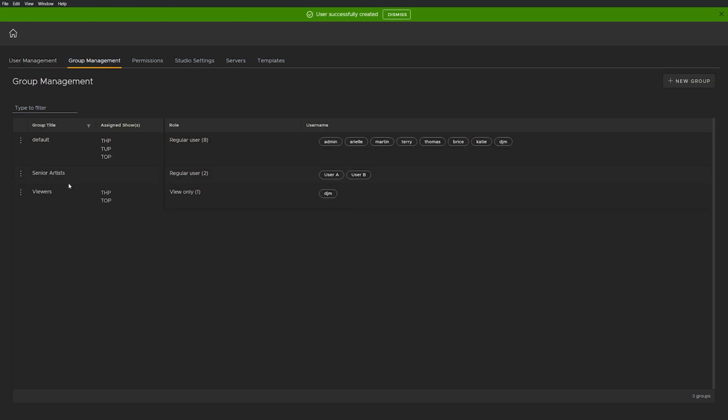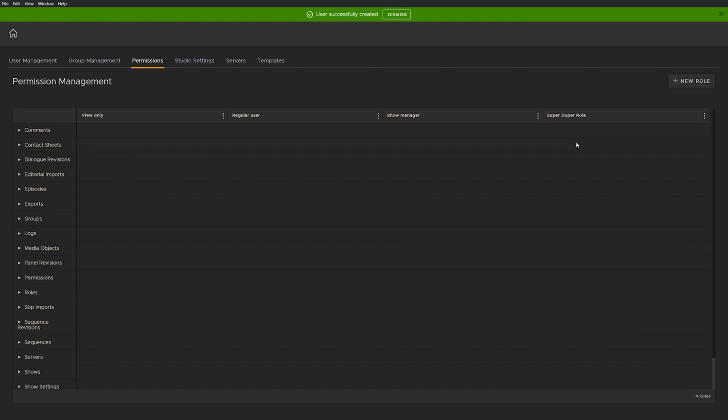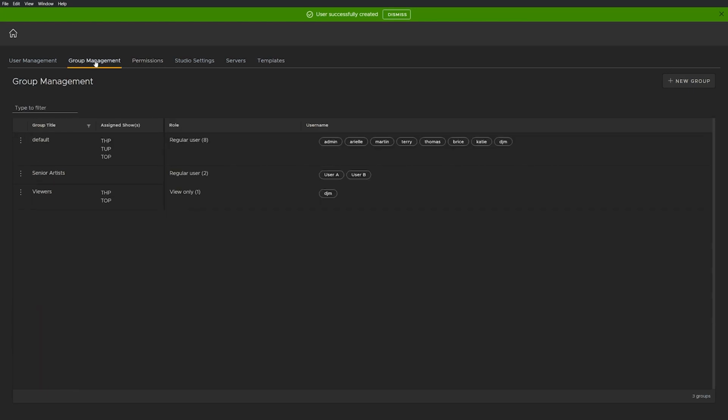We've set up a couple of groups, and we've also added in an additional role here with specific permissions for this role. So going back to this, now let's take a look at our main schema or setup here. If we take a look, we see the default group has access to all three of our shows we currently have on our shows page.